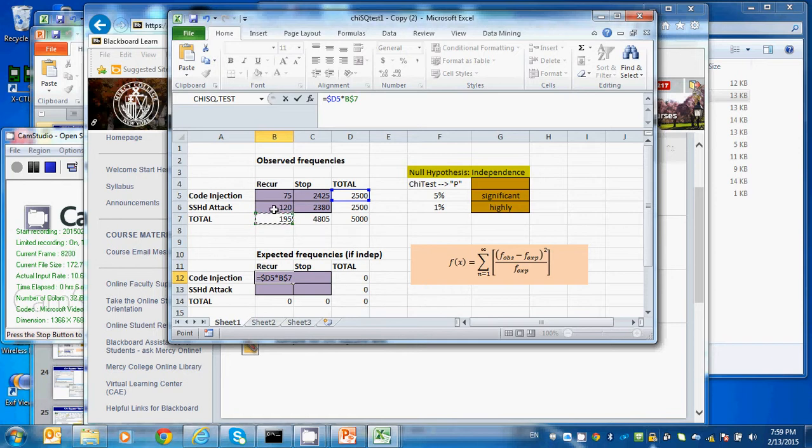And then finally, divide it by this 5,000. This 5,000, I do not want to move to the right, and I do not want it to move lower. I want to lock column and row together. So by pressing F4, all together, $D and $7, and press enter.